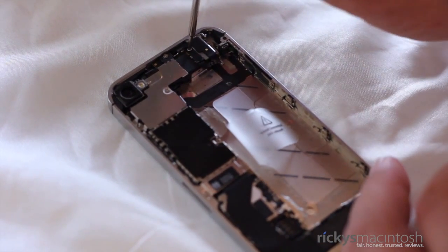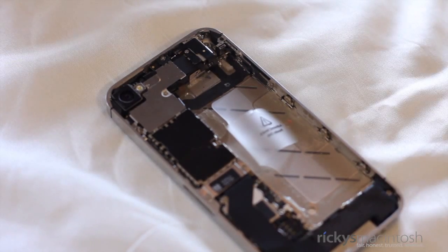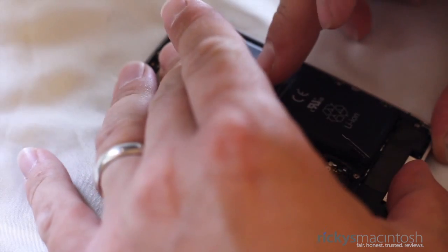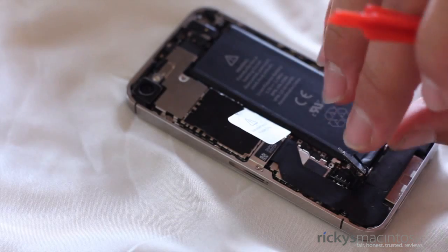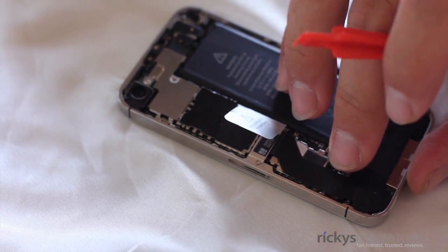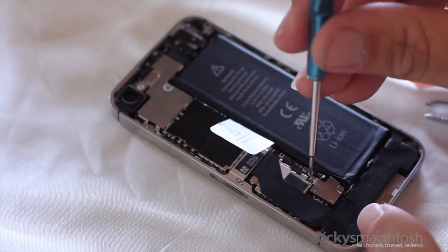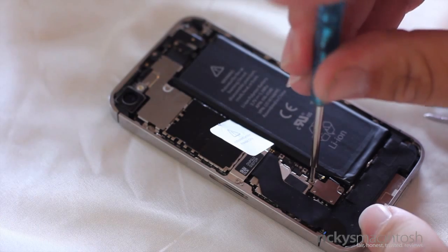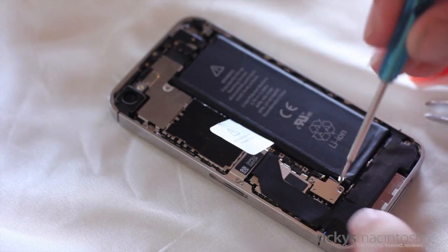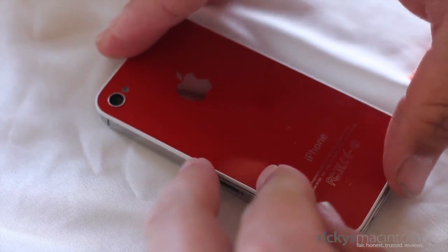If you remember that plate we pulled out at a 45-degree angle, make sure you put that back in along with the screw on top, while also connecting the antenna diode. Reaching ever closer — it's time to put the battery back in. I usually like to put the right side in first and then let it lay flat on the left. Before putting the connector back on, make sure you put that gold piece that flew out back in place. Once you do that, put the connector down and then put the screws back into place. We are very, very close to seeing the final presentation of the iPhone 4S color conversion kit.